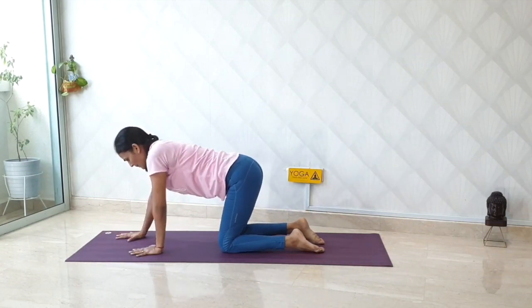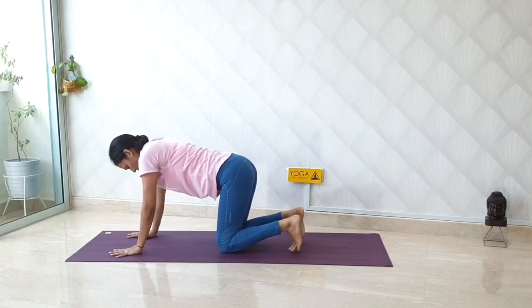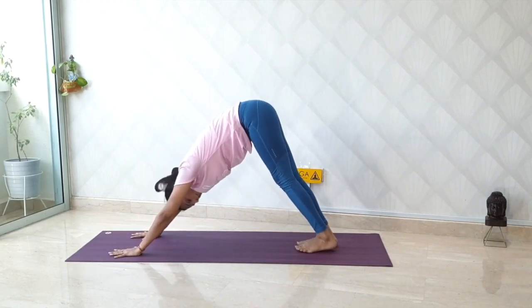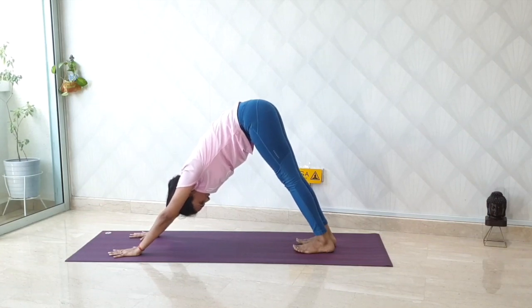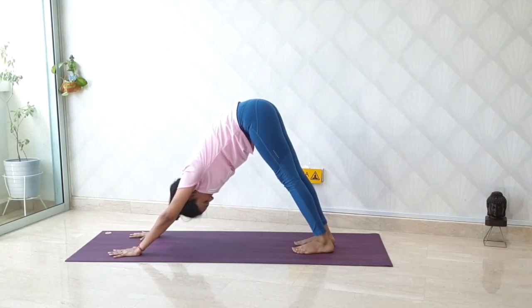Now press your palms down on the floor, tuck your toes in, knees off the ground, go to downward facing dog. Keep your legs hip width apart. Push your tailbone up, shoulders down, press your heels down, pull up your knees, tighten your quad muscles, feel the stretch on your hamstrings.